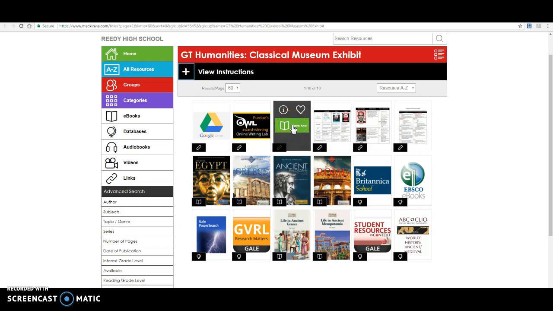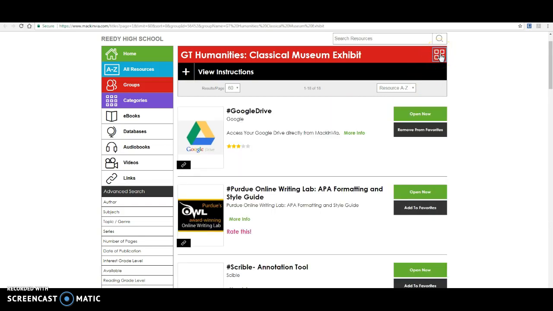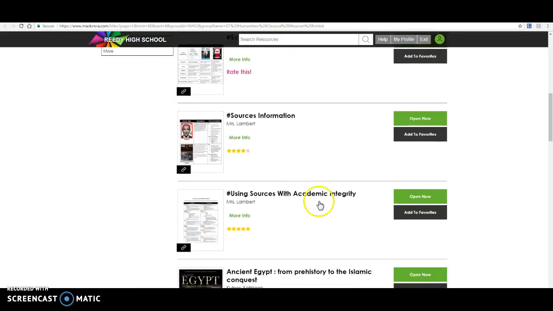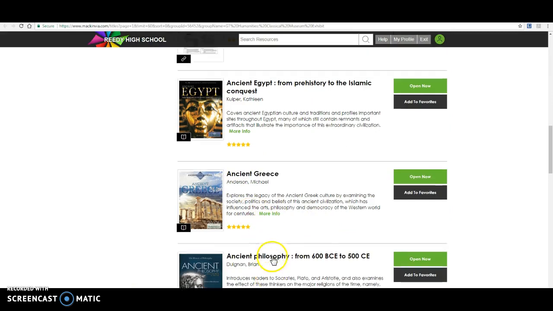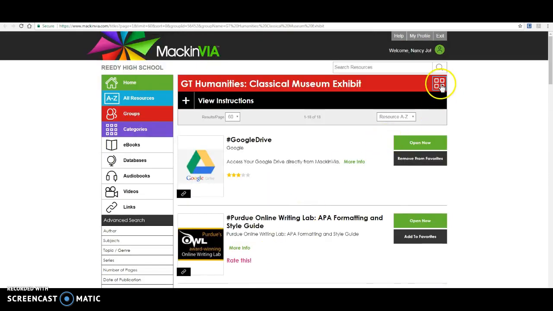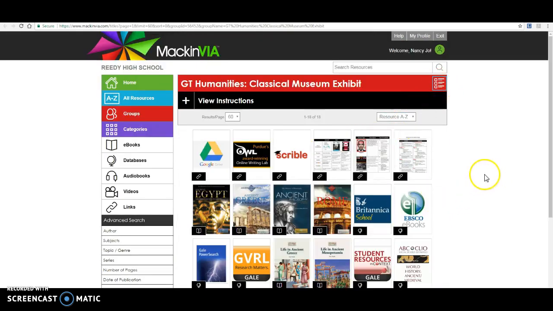A Scribble link is here, and if you would like to set up a Scribble account where you can keep all of your resources and then you can annotate those resources inside your Scribble, and then it keeps all the annotations for you, that's something you might want to consider. If your view doesn't look like mine, you can click right here, and this just gives you more detailed information about what this resource is, but I'm going to look at it like this so I can show you the sources.